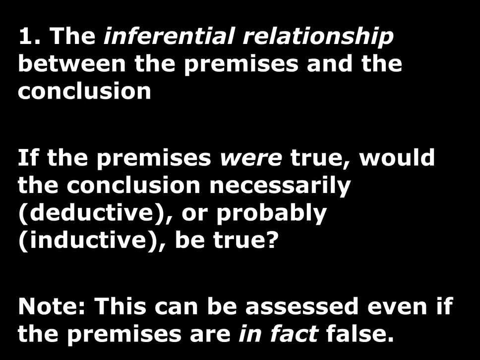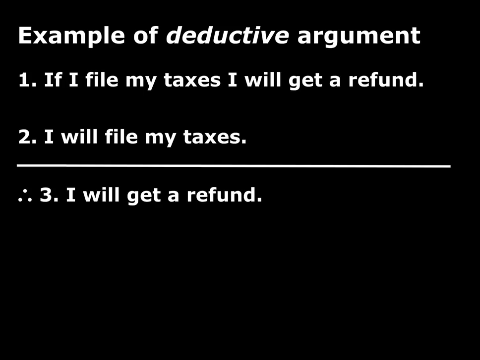Now note, you can assess this even if the premises are in fact false. This question doesn't care whether the premises really are true or really are false. That doesn't matter. We're going to get to whether the premises are true in the second measure of goodness. But the first measure doesn't matter. So for example, let's go back to this argument.